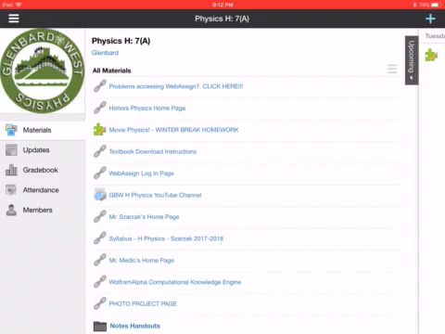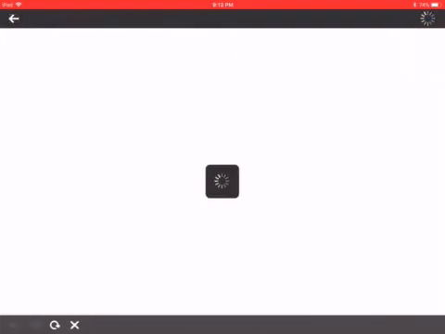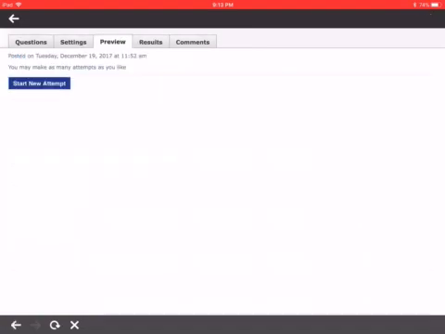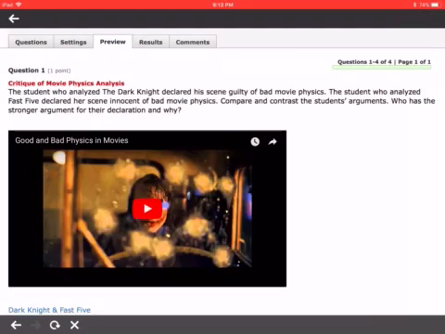Hi everybody, this is Mr. Zarzak, and in this tutorial I'm going to take you through your winter break homework, which is movie physics. To access the assignment, you'll get to it through Schoology. You can see here I have it third in my list, so I'm just going to click on this. I'll need to go into preview mode since I am an instructor, but when you open this, it will take you directly here. You see that you have as many submissions as you like, so you can resubmit your answers until you're happy with them. I'm just going to go ahead and click start new attempt and open the assignment.